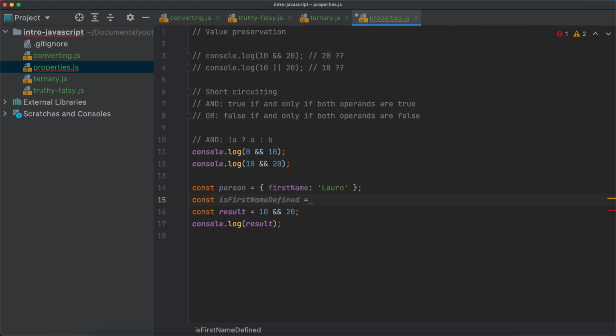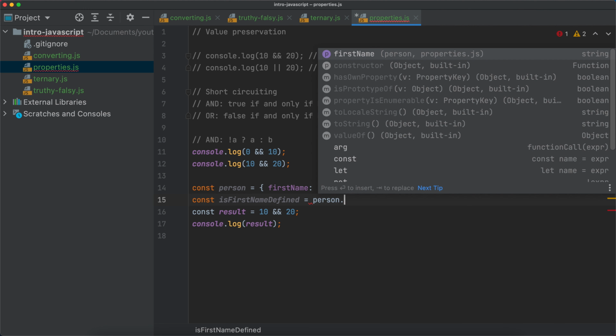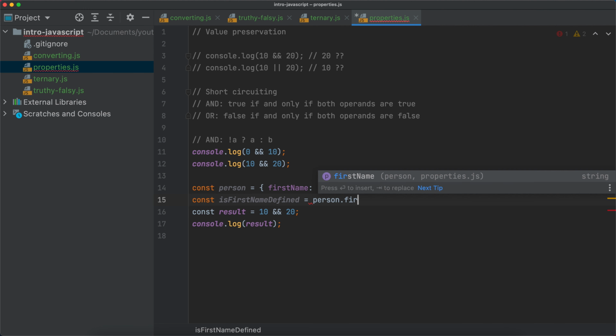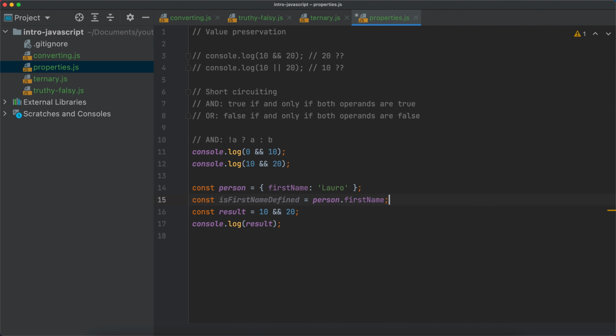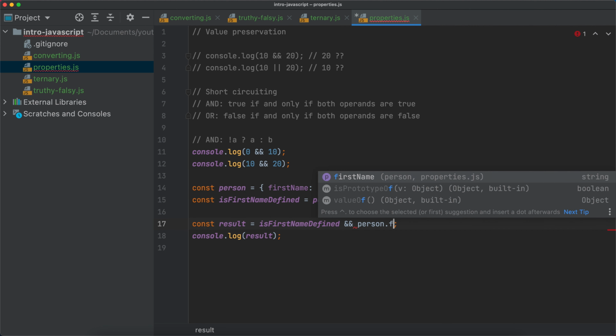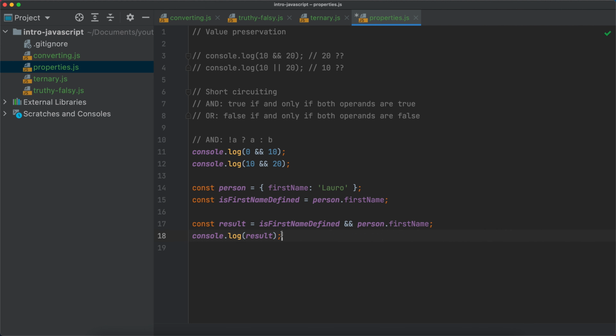And I will say if is first name defined, we're going to say person dot first name, right? So if this value is truthy, then we are going to do something with this. Now we'll say result is going to be is first name defined and person dot first name, right? So in this case, this should output my first name.